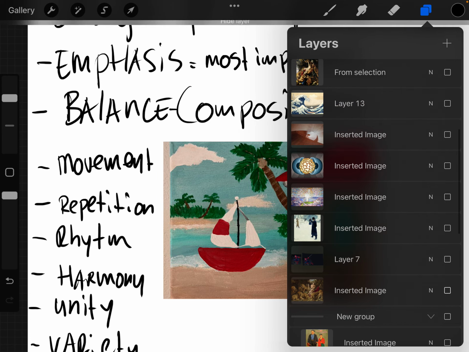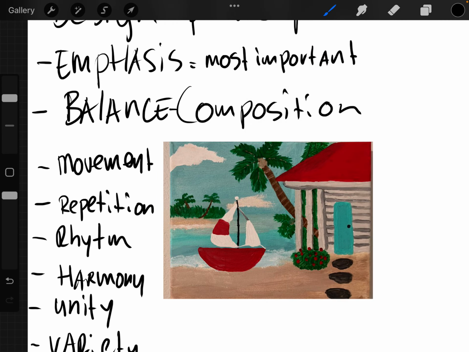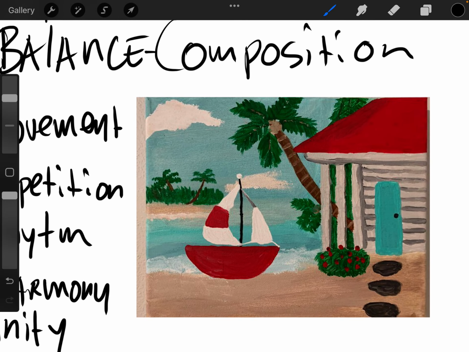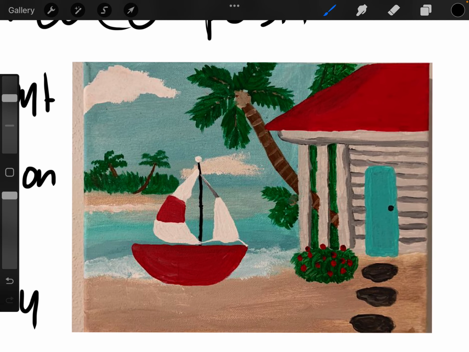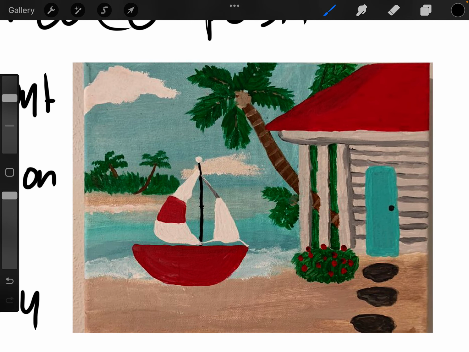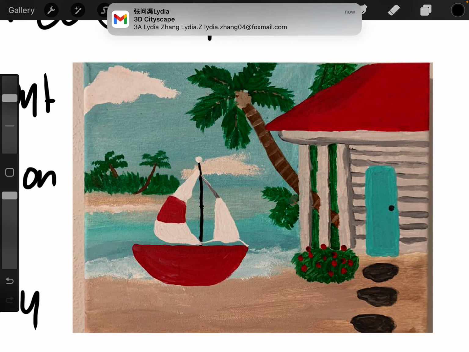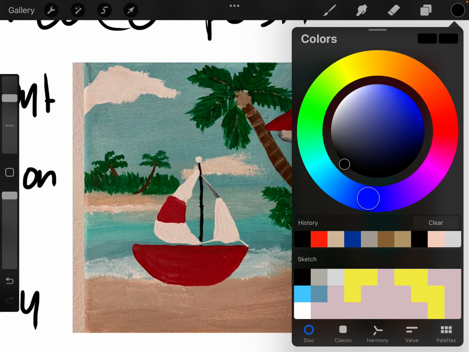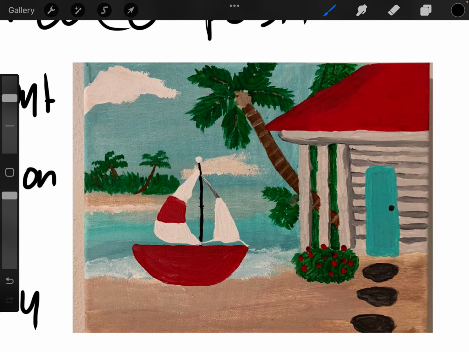Well, I put this little picture in here for you just to show you what happens if you do not have a clear emphasis. An artwork is like a story, right? In this case, it's difficult for me to decide what is most important. Is it the house or is it the boat? Well, in this case, the house has a red roof and the boat is red, right? So that makes it difficult. So I cannot really make up my mind what is most important over here. Is it the house or is it this thing? So this, of course, is a little bit amateurish type of painting.